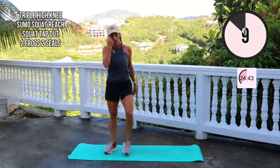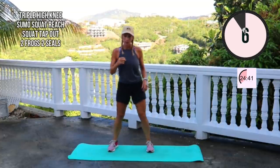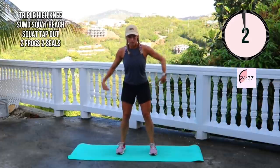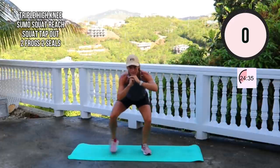All right, let's stay down for one more squat sequence here. Feet about shoulder width apart this time. You're gonna drop it nice and low, tap alternating legs out to the side.